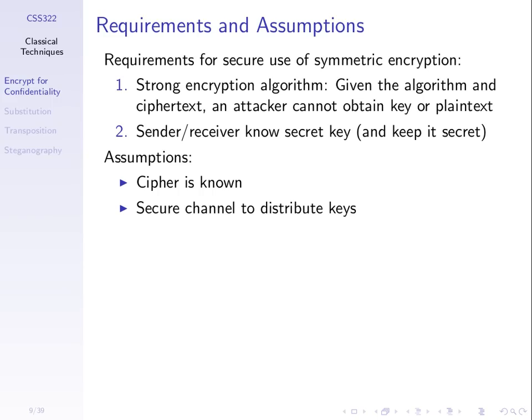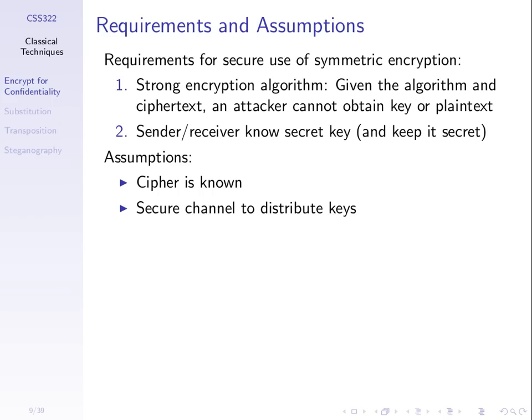Keeping algorithms secret is difficult because in practice you need to implement the algorithm in software or in hardware, and someone needs to implement it. Unless it's a very simple algorithm and few people are using it, usually it's hard to keep the algorithm secret. And there are other reasons for making algorithms public. People can test them and see if they're secure or not. So normally the algorithm or the cipher is known. We say it's public.